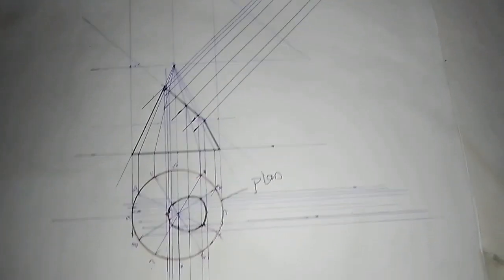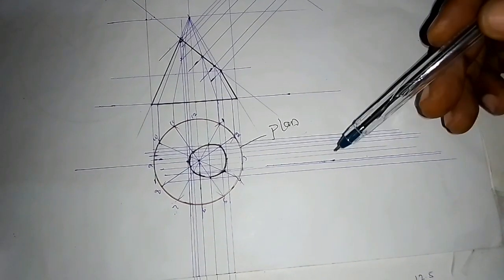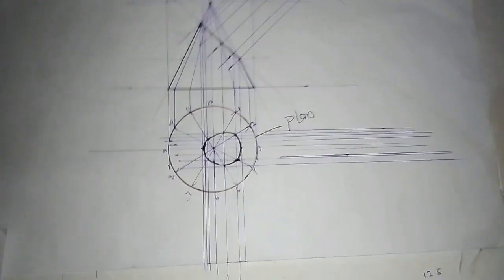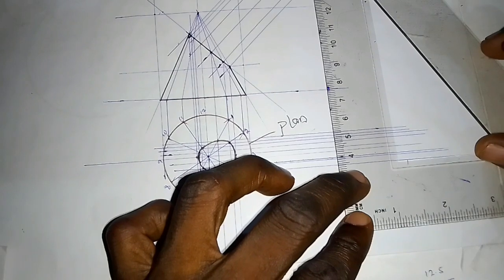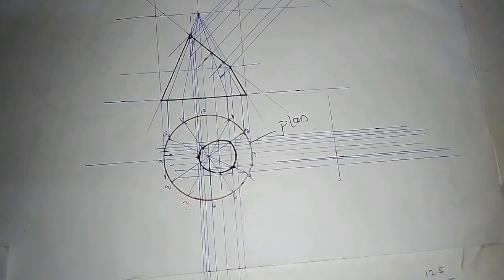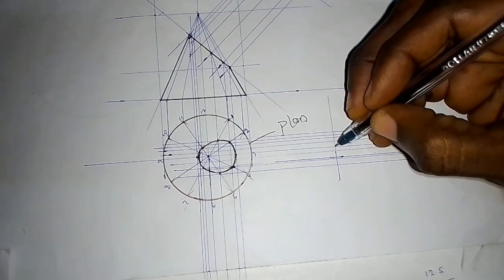Then coming back to this plan that we drew, I told you earlier in the previous video that I'm going to tell you why we are drawing this. We are going to be transferring this to this part here. That's why we have to draw that. So I'm going to have a perpendicular line, just to make it convenient to pick the point. If you like, you can number them. So this is the center. Take note of the center, just trace the center.